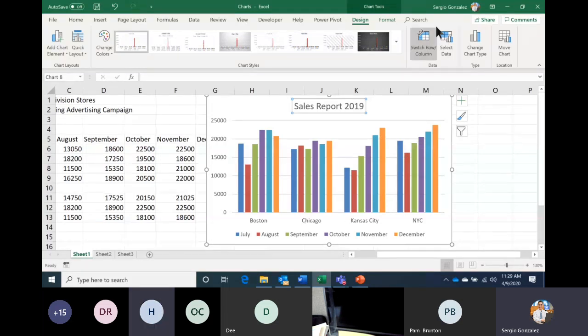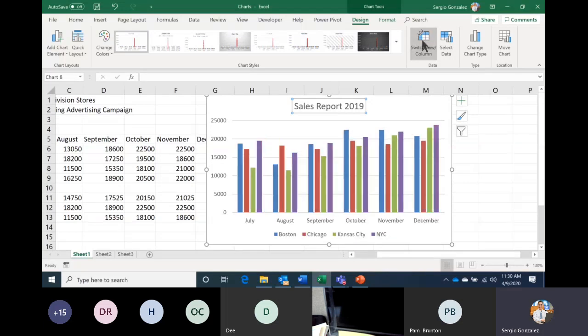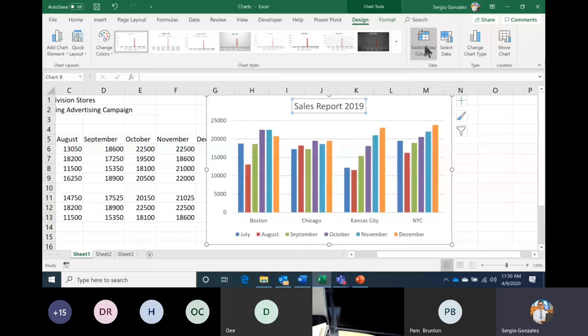Could you repeat that again, please? Yes, from the chart tools, design. This is the Switch Row and Column. If you press the left click on the mouse, your chart is about the months. If you want to see the chart about the series, just click in here. You don't need to highlight anything. The only thing you need to click is in here. Month, series, month, series. Remember, design from the chart tools.